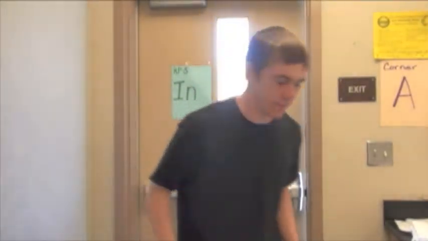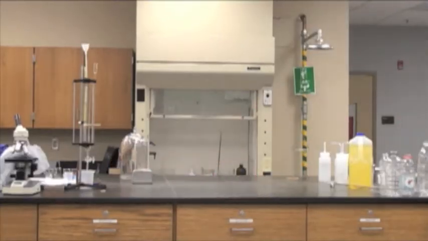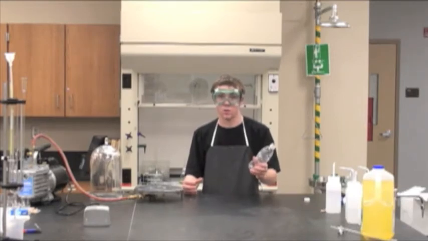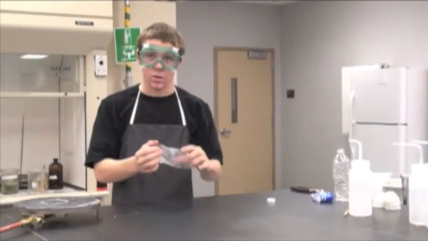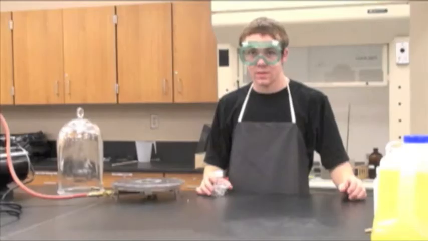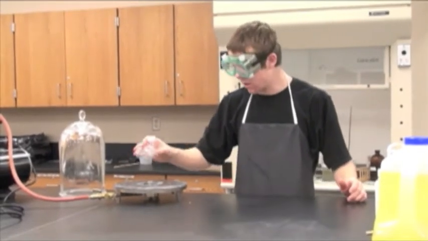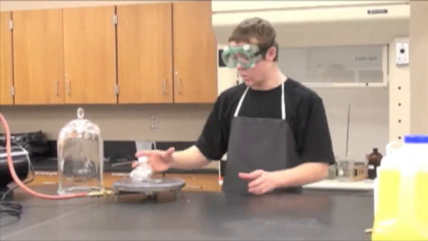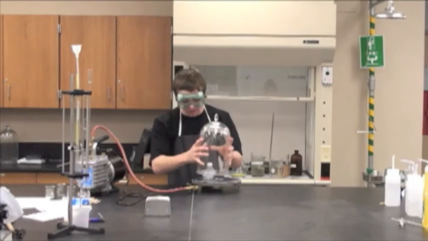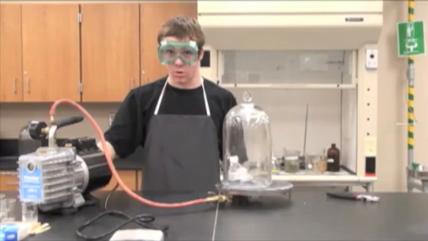The first thing we have to do for our experiment is collect our supplies. In this experiment, we will see if pressure is a factor on the shape of this water bottle. Step 1. We crush the water bottle to imitate pressures at low altitudes. Step 2. We'll put the crushed water bottle on the bell jar so that way we can change the pressures. Step 3. We put the bell jar on the platform. Step 4. We turn it on.